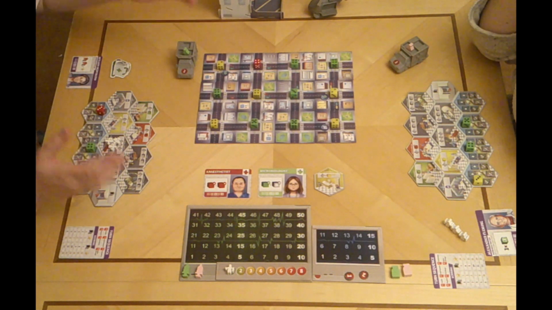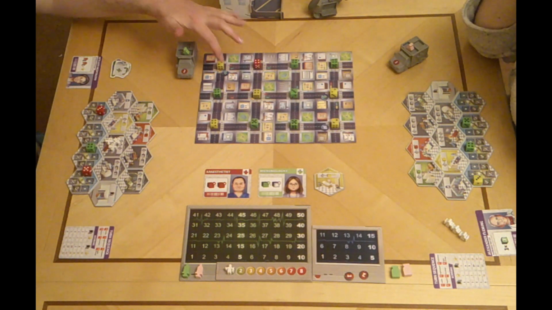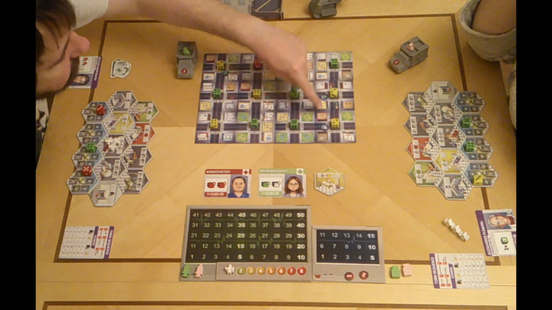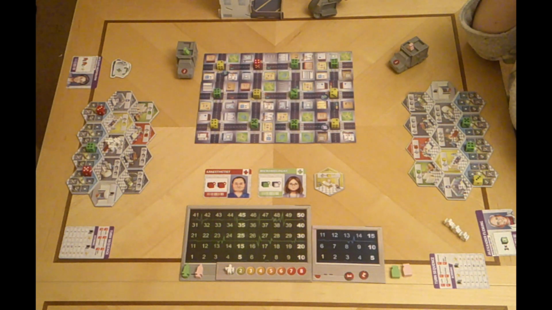Picking up the 2s is obviously bad because you need higher numbers, but you do get these city bonuses. If you get this one, it gives you the ability any time in the game to put up a green dice by 2. Same with that one. That one has got a nurse on it, and that gives you an extra nurse, but just for 1 turn. Okay.